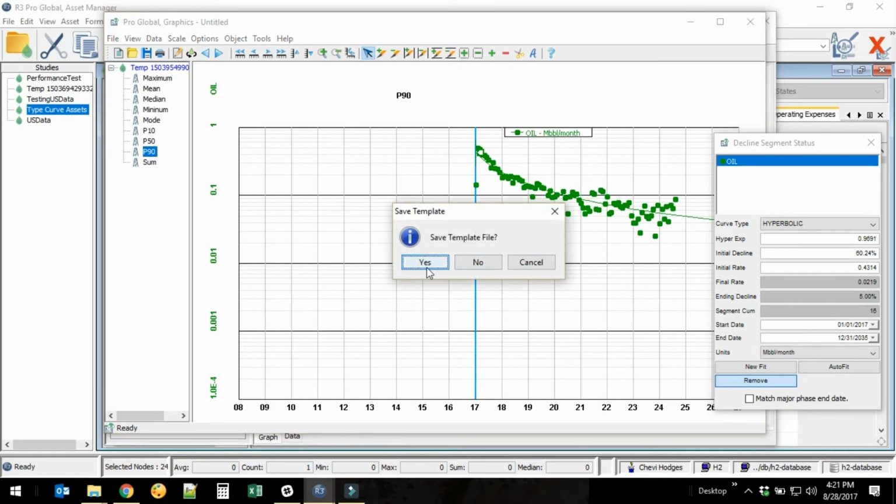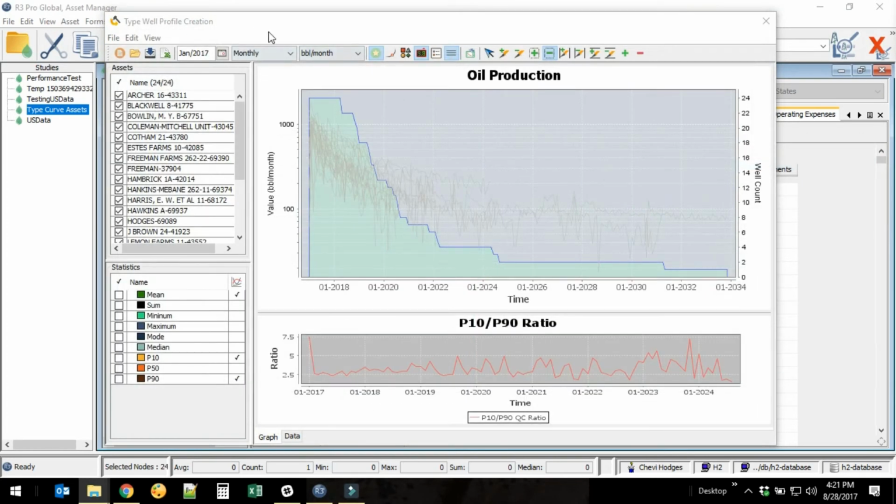You can save the template file for use your next time. I'm going to click no. Now you can see that down here in your statistics pane, you can see the check marks on the mean, the P10, and the P90 where we created fits. You want to save this file.